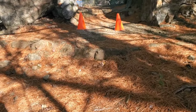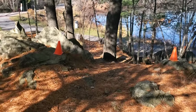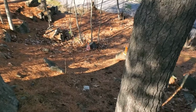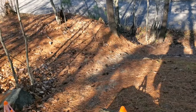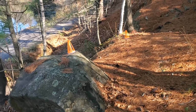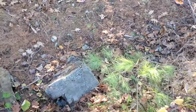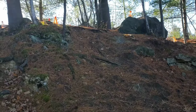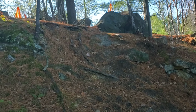As soon as they pass this first, they do a hard left, and then they got to come in the woods here and travel probably 50 feet, and they got to follow their truck. And keep in mind, they have to do this as fast as they can. And then they have to go down here and then come up this hill. Let me go down there and show you. So once they're down here, they're gonna have to come around this rock and then try to climb this hill, which is not bad, but it should be tough to actually do.